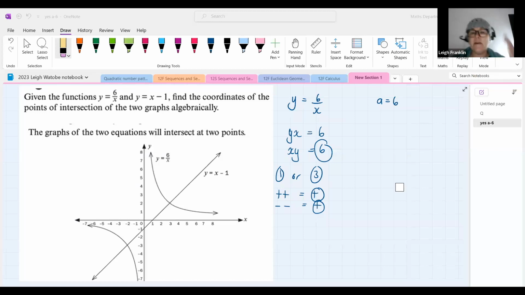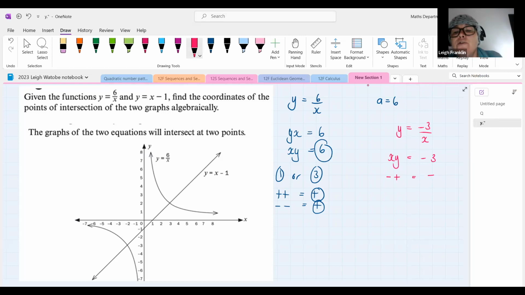It's important to bear that in mind, because that explains why it's drawn in the quadrants that it's in, isn't it? And it would be the same story if you had y equals -3 over x. Now when we say x times y equals -3, this is sketched in quadrants 2 or 4, because a negative x times a positive y would give us a negative a. So this would be in quadrant 2. Or in quadrant 4, where x is positive but y is negative, that would give us a negative a value.